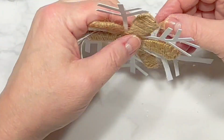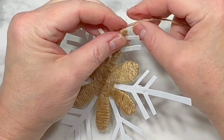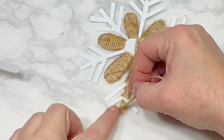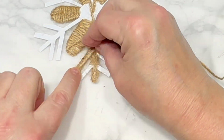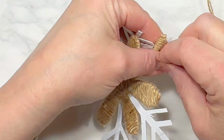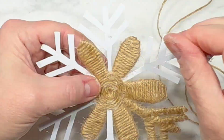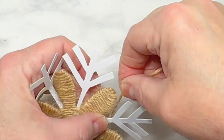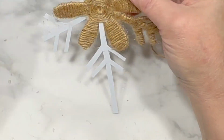Then I start wrapping the long straight lines that are jutting out from the circle by first gluing the jute to the back of the snowflake to secure it, and then wrapping from the bottom of the line to the top, and then securing the end again on the back of the snowflake before moving on to wrapping the little lines coming out of those longer lines. Also wrapping them the same way. I think you get the picture. I do that on all 6 of the lines surrounding the snowflake until everything is wrapped with jute and no more of the white cardboard can be seen from the front.